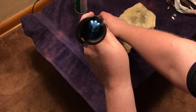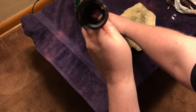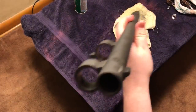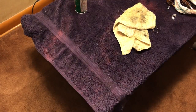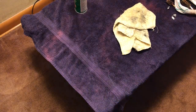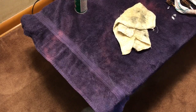I really can't see what I'm looking at here. Okay, let's look from the other end. I'm gonna take a look myself. Woo, that looks nice. Oh yeah. I am a happy camper. Oh, it did the trick. Yes, sir.